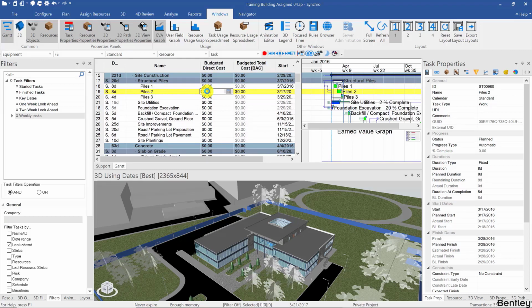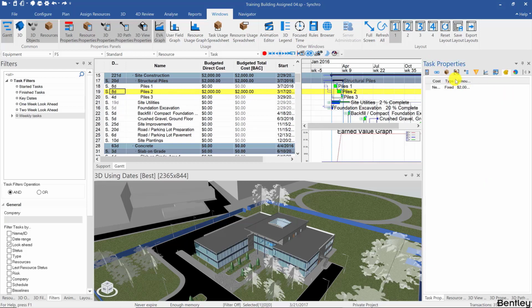I'll add $2,000. And if I change that from 8 days to 10 days, nothing changes. It just takes it longer to get to the 2,000. However, I'll undo that really quick. However, if I go to task properties and then cost, I can change that amount from fixed to, for example, hourly or daily. And if it's daily, then it's going to become 16,000 at first. And then if I change that to 10, it increases with the duration.